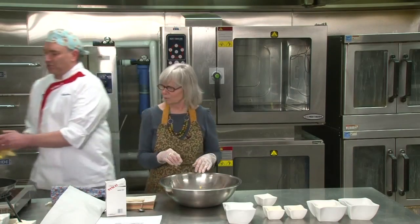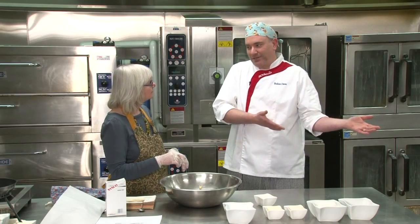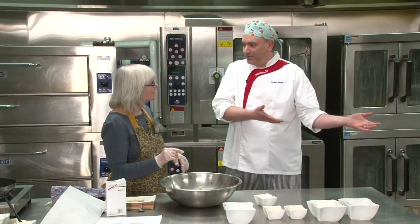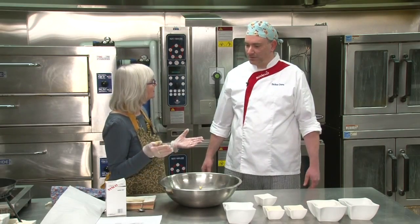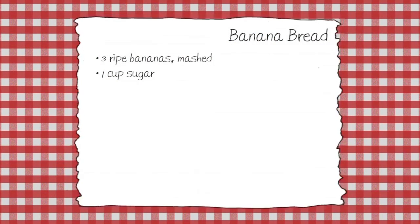Which is why you'll see chocolate cake will oftentimes use baking soda, whereas yellow cake uses baking powder, because you don't have the acid from the chocolate to help make the baking powder work. So what you're saying is I didn't need to stop at the grocery store and buy baking soda. No, I didn't say that. This was baking soda. Sugar.